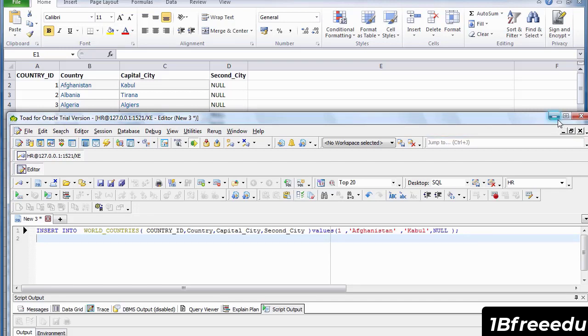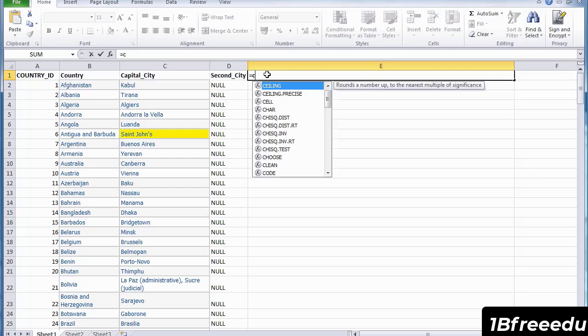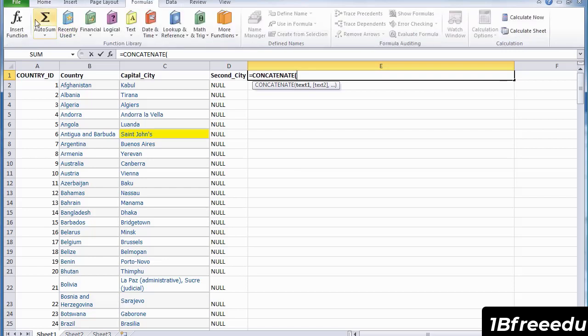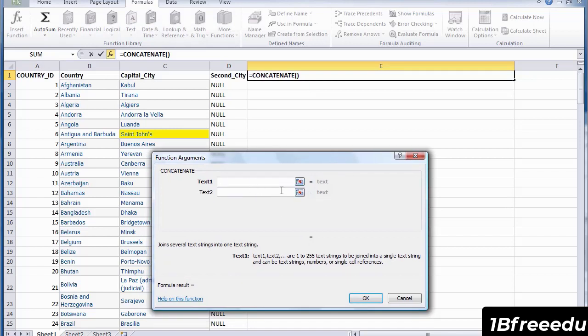So to begin, you put an equals sign there and type in the word concat, C-O-N. Okay, double click and then go to formulas and click on insert. Concat basically is adding text together. That's what concatenation means. So click on the insert function there and you will get something like this. So this is where we'll build our query.